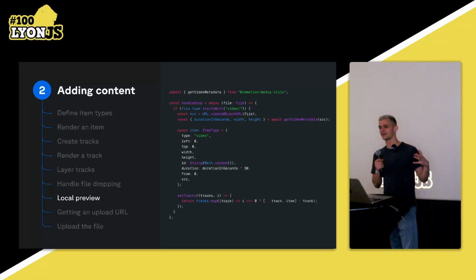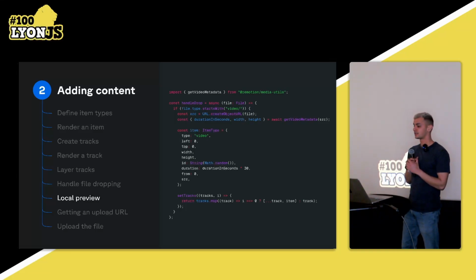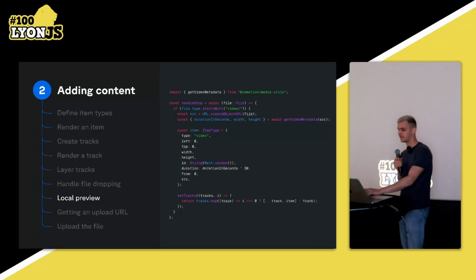Depending on the item type, get, here in the case of a video, the width, the height, and the duration, and update our state with the source and the metadata that we have just obtained.